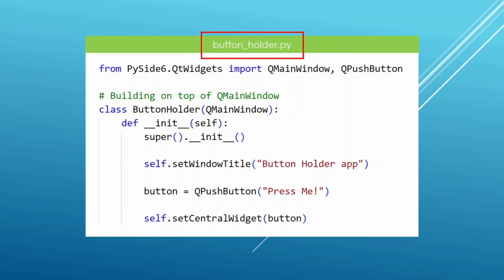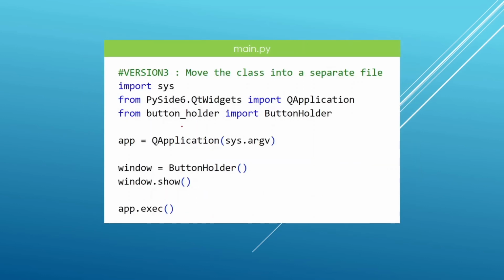So we can do something like this. We can create a file and name it buttonholder.py. And inside that file, we will put in the code to create our buttons and windows and all kinds of crazy things. Now, in the main file, what we are going to do is to import the things we need to use. We will import sys, import application, import button holder, and after that, we will be able to use button holder even if the details of this button holder class are not in this file here, and our main.py file is going to be a bit easier to look at, and this is the main goal of this lecture here, making it easier to organize our code in classes to make it easier to work with.